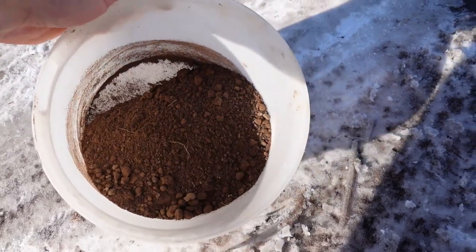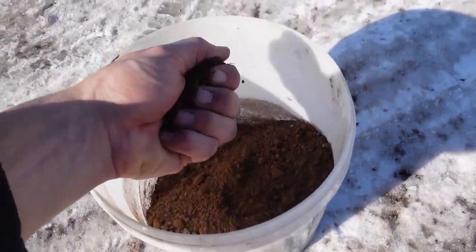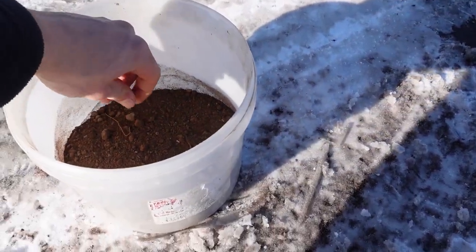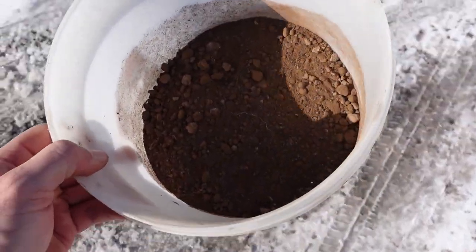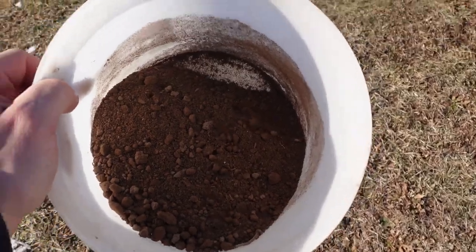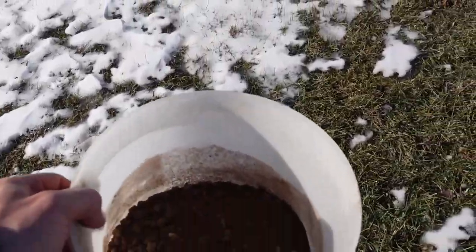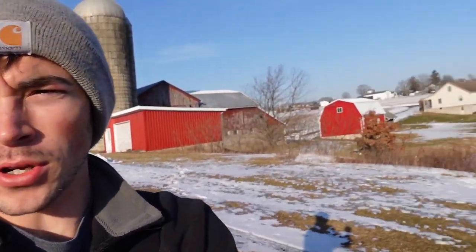I think I did about 10 soil samples. You only get a little handful — maybe a little more than that — each time, so you don't need a lot. When you take your soil sample down to get checked, they're only going to take about one cup full, and there's about six cups here, but that's not a bad thing — because you want to stir them all around real good, make sure you get a good even mixture, and then whatever baggie or cup they give you, you drop it in to get sent out. The rest you just discard. It's pretty simple but definitely something you should think about if you have your own garden.